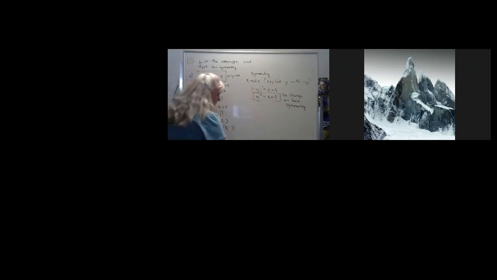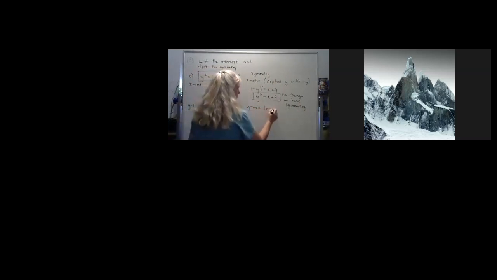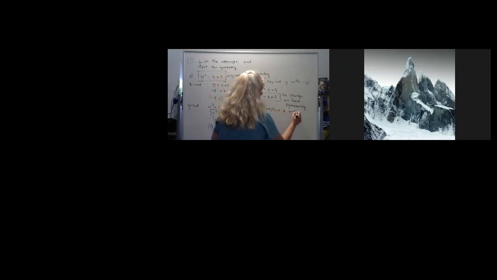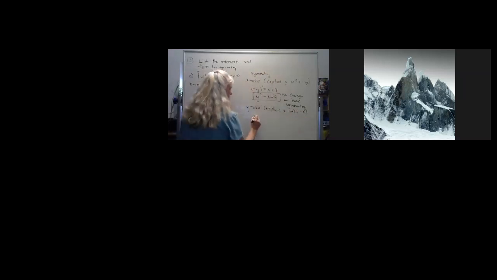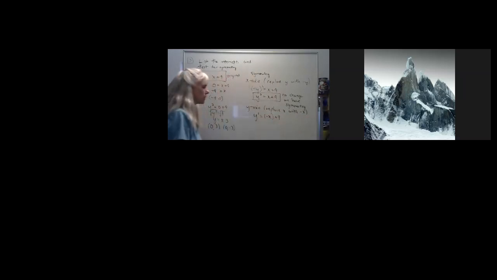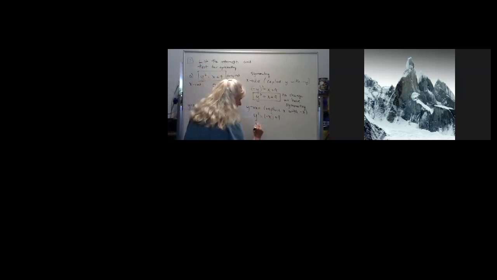Okay, now let's go test for the y-axis. And again, what we're going to do is replace the opposite variable. So we're going to replace x with -x and see what happens. So I go back to my equation, y squared. Wherever there's an x, I'm going to write a -x and see what happens. So I end up with y squared equals -x plus 9. Well, I don't really need the parentheses there. That would just be y squared equals -x plus 9.